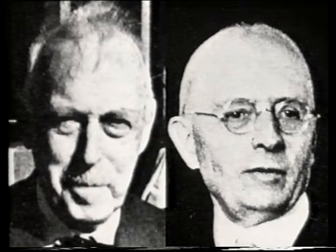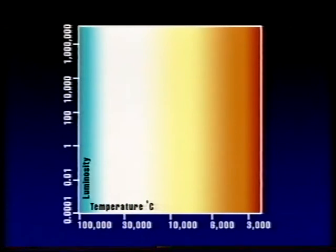A number of years ago, two astronomers — Hertzsprung in Denmark and Russell in America — drew up diagrams known as HR, or Hertzsprung-Russell diagrams, and these are immensely important. What they did was to plot the stars according to their luminosities and their surface temperatures. On the bottom axis are surface temperatures from over 100,000 degrees down to 3,000, and on the left-hand side, luminosities — normally we take the Sun as being equal to one. The Sun's surface temperature is just below 6,000 degrees with luminosity 1. Betelgeuse is much cooler but 15,000 times the Sun's power; Rigel is much hotter at 60,000 times the Sun's power.